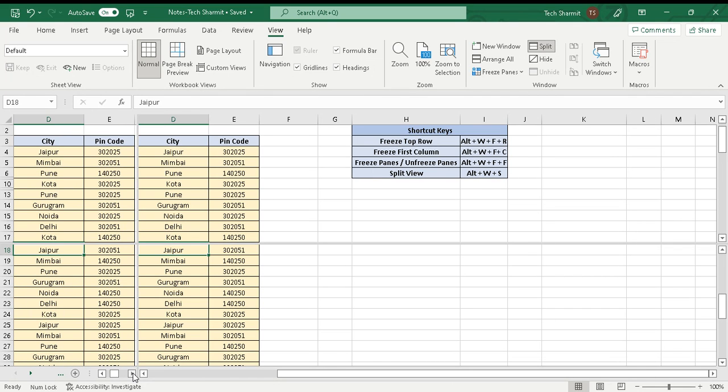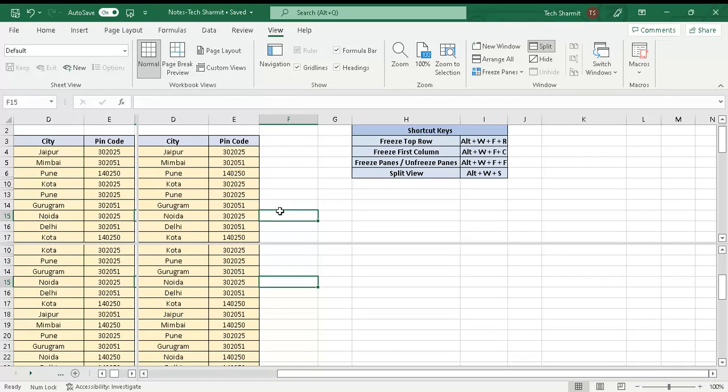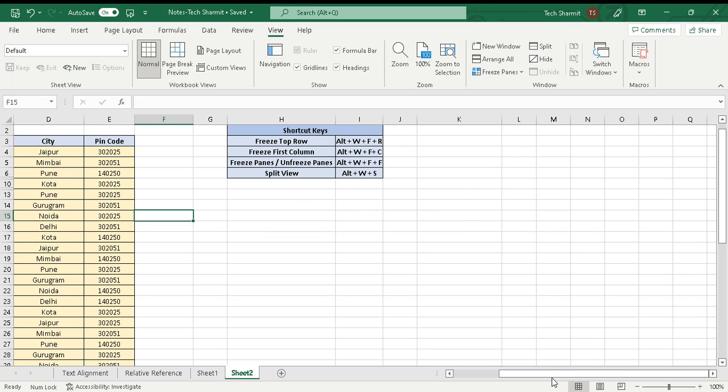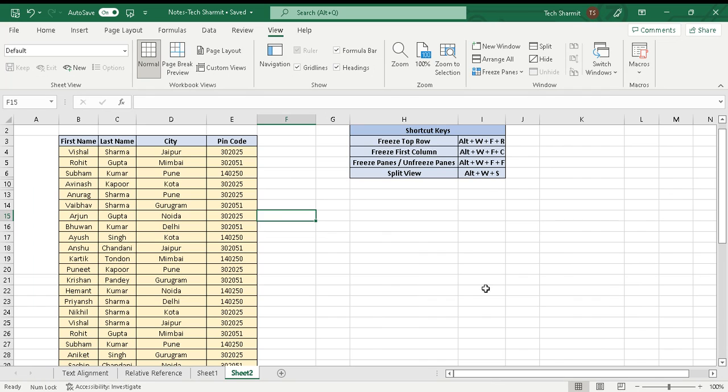So I can change my column from here, and I can change the rows from here. So that's how we can prepare the split view or a temporary view. To make it normal, just run the shortcut key again, Alt W S. So that's how we can make use of split view.